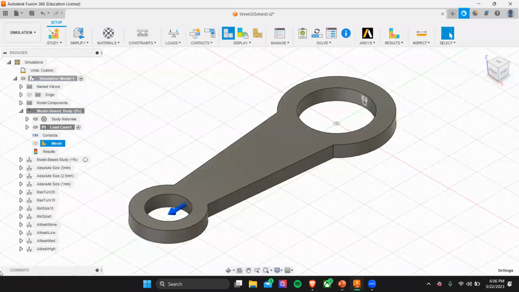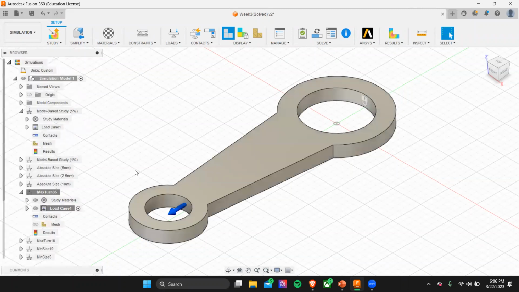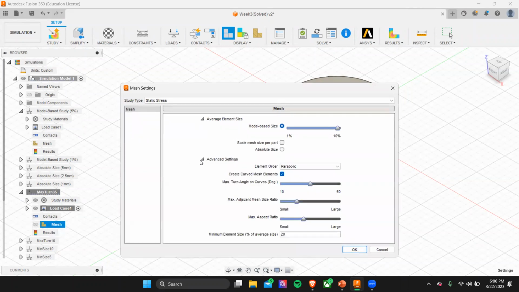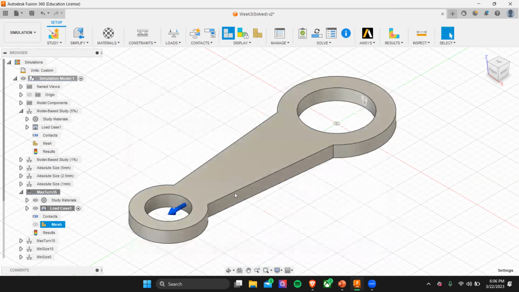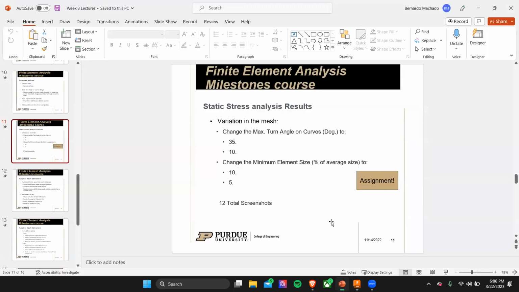The only thing you would go in and change, for the max turn here, is this right here. And this slider is really bad. You can't see the exact number. So if you hover over it, it'll show you the exact value you're on, and you can mess with it from there. But it's the same load case. That's the only thing you're really changing there. Go ahead and keep it on that.